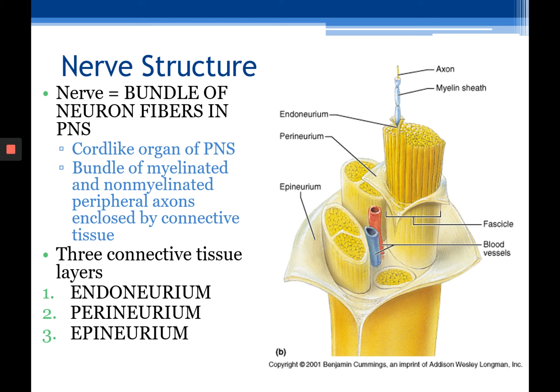We're going to see bundles of axons, each with their own connective tissue called an endoneurium. When they're bundled together, that bundle of axons is called a fascicle. Fascicles are going to be covered by a connective tissue covering called the perineurium, and bundles of fascicles will be covered by a connective tissue covering called the epineurium. So again, very similar to the anatomy of muscle, but instead we're looking at different cellular structures having this bundles upon bundles appearance.